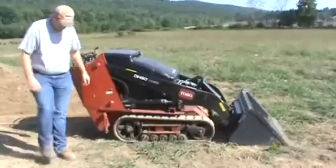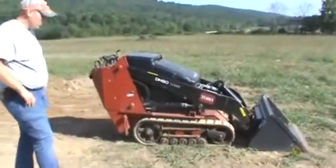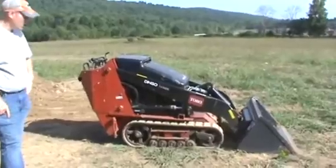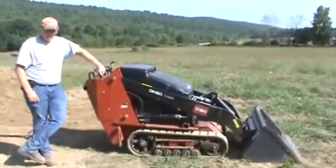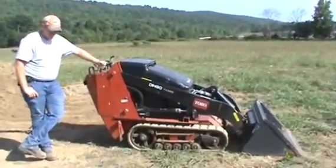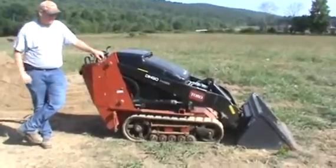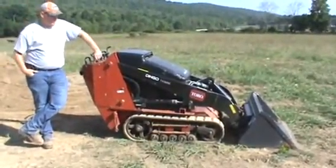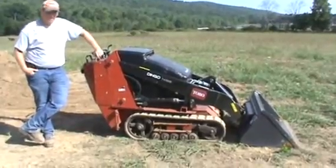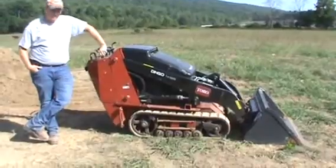I hope you can see from the video — machine starts, runs, works, does everything it's supposed to do. There are no fluid leaks, it's a clean machine, it is all original, no smoke, normal noise. We put a brand new bucket on it. Not many people take the time to actually dig it in a pile and show you the track spin. I did walk it up — it's got good power. I feel I have them priced very reasonably. I do have two of them for sale right now in the narrow track 525 diesels.